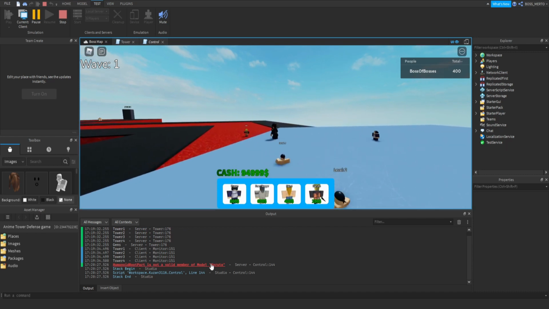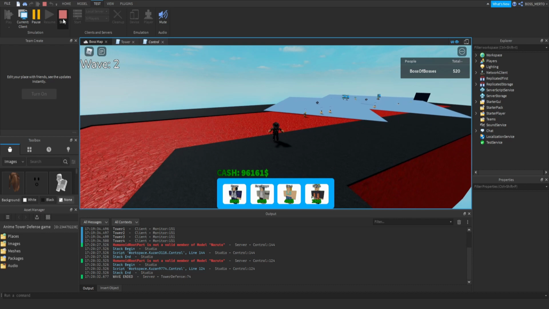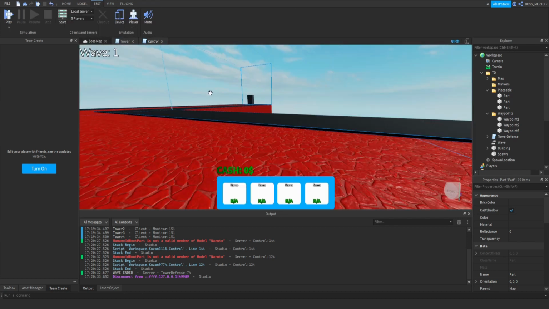My report is not a valid member of Naruto. Yeah, probably because Naruto has died. Yeah, okay. So that's all about the map creation, and now I'm gonna show you how you can add your map inside of this whole lobby system.